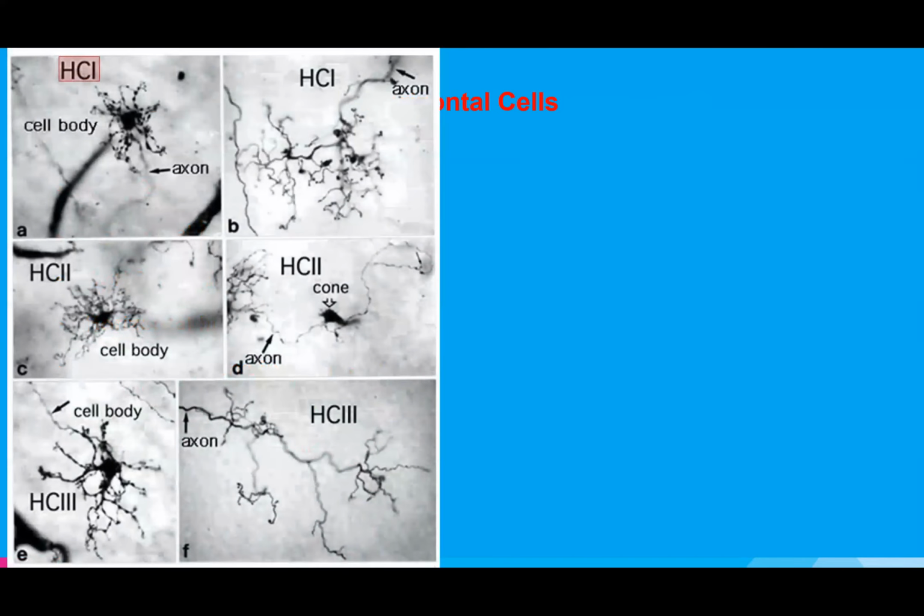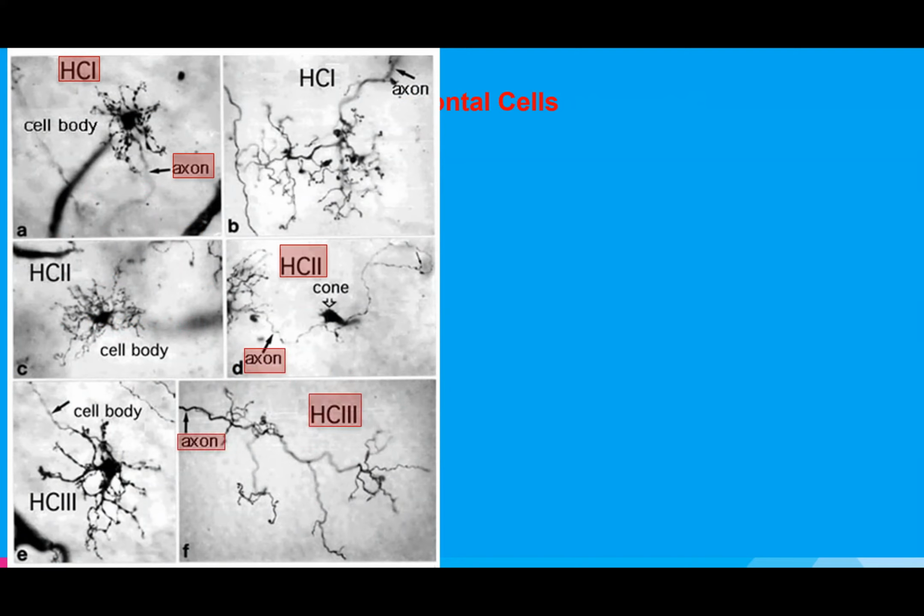So now let's go into just the structure. This is, I promise you, going to be fast, but I just want to say, a horizontal cell has little classes too. I mean, they all do. There are 3 types, right? And there's 1, 2, and 3. Thank God. Okay. There's just 1, 2, and 3. And then all of them have, I say this because this sounds silly, but all of them have axons in the human. Why do I say that? And here's one where HC1 means horizontal cell class 1. There's an axon. Class 2, there's an axon. Class 3, there's an axon.